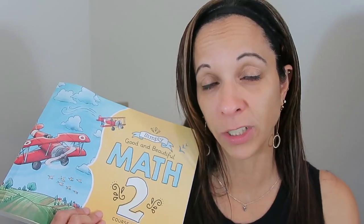So we tried the pre-k math and I fell in love with it, mostly because my daughter loved it. She enjoyed the colorful pages, she enjoyed the games and the activities, she enjoyed doing her math lessons every day. When she started the pre-k coursebook and the first grade one, she would do multiple lessons in one day.